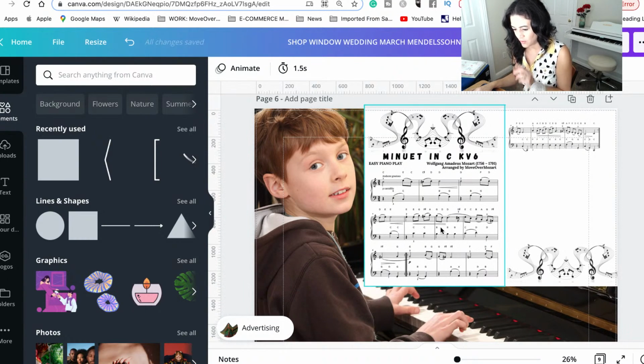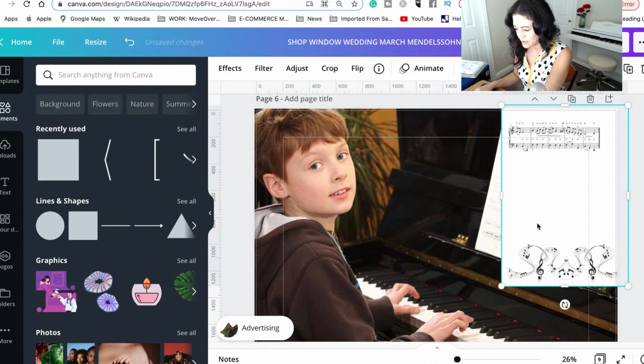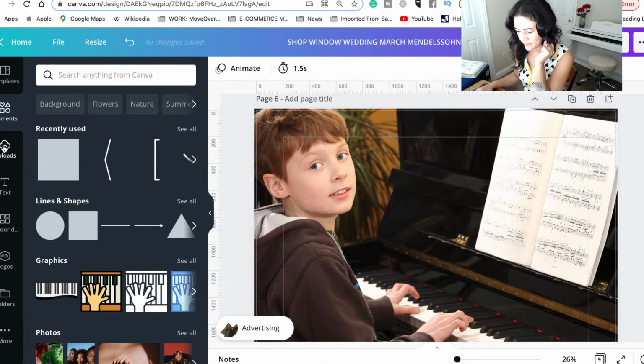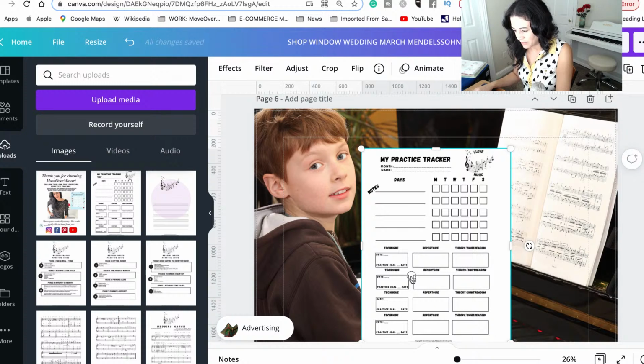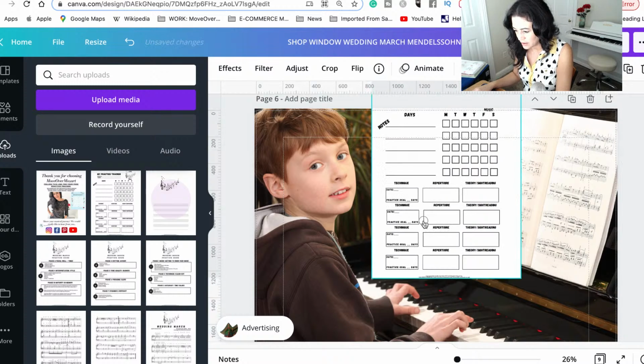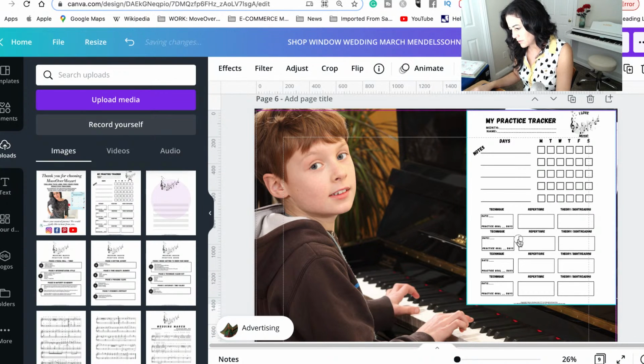Oh yes, but for this particular product, we also are including, let's get rid of those, we're also including a practice tracker, which is one of the up levels of this. So let's add the practice tracker so they can see it. So they also get the practice tracker. So we'll put that there. And let's see what else.